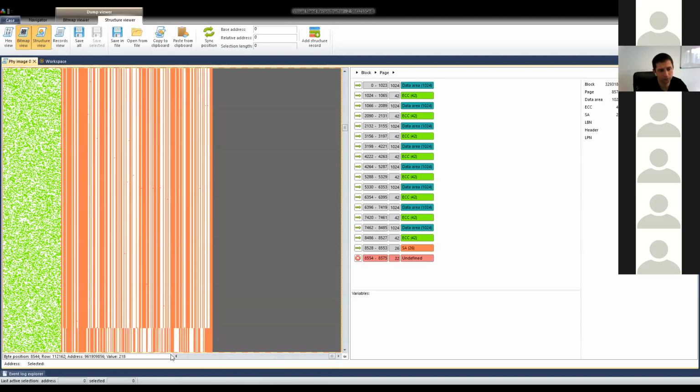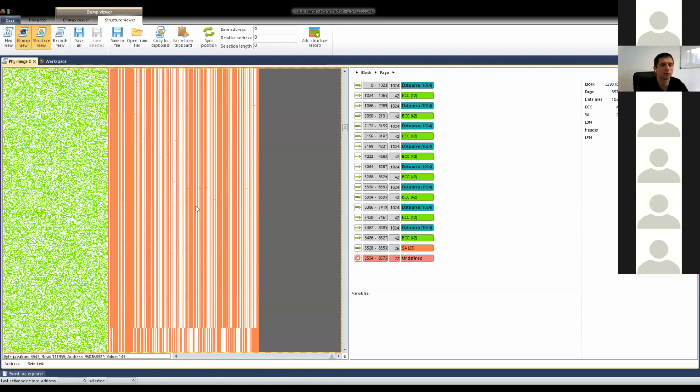And from the very first time, it looks kind of complex and you may not get where is what here, and it's okay. But after I tell you that the first byte is the header, then we have 2 bytes for LBN, then 2 empty bytes, and then ECC, you should just remember this and use this information for all your next SM cases, Silicon Motion cases. And the good thing is that SM is a kind of popular controller. So the structure is in most cases the same for SM controllers.